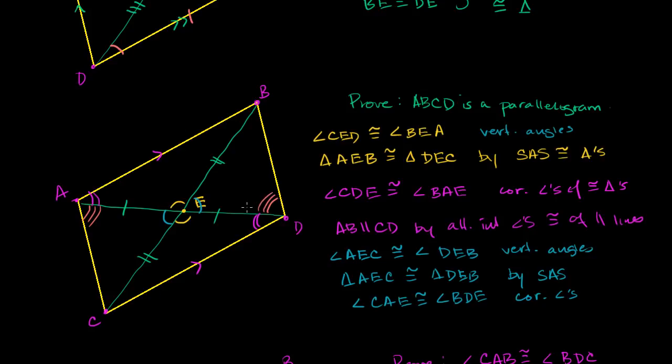And now we have a transversal. The alternate interior angles are congruent, so the two lines that the transversal is intersecting must be parallel. So this must be parallel to that. So then we have AC must be parallel to BD by alternate interior angles. And we're done. We've just proven that if the diagonals bisect each other, if we start that as a given, then we end at a point where we say, hey, the opposite sides of this quadrilateral must be parallel, or that ABCD is a parallelogram.